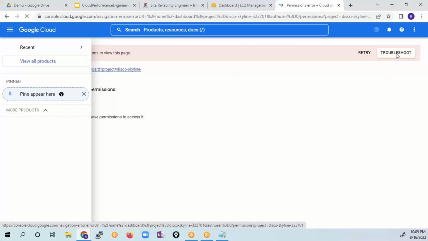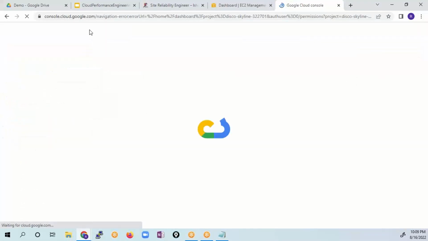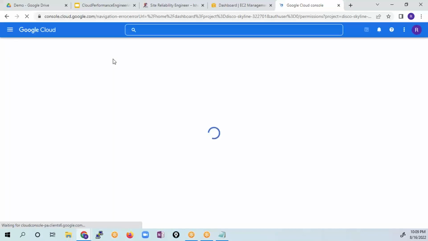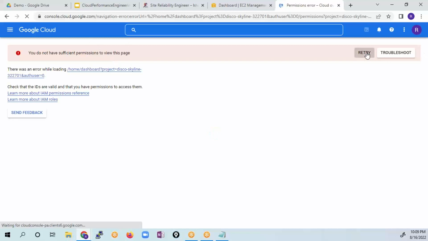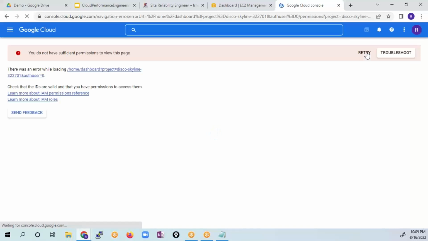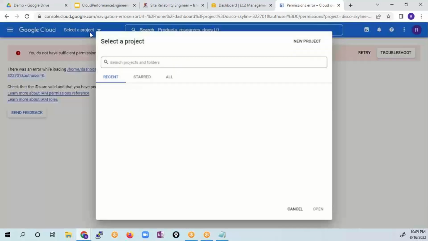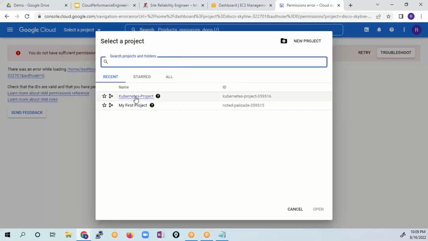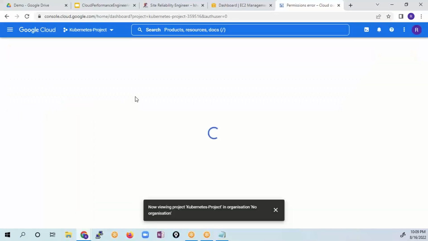Okay, let me do one thing. Let me just connect it. Let me select the project. I'm trying to give you a broader perspective on how to take up things. Just learn one cloud service provider. It could be anything. You can start with Azure if you want. Perfectly fine. I'm not favoring one over the other. Don't get me wrong. I'm just telling you to start with one, and you can easily learn others. That's what I'm telling you.